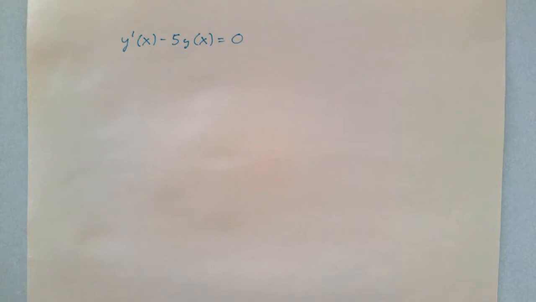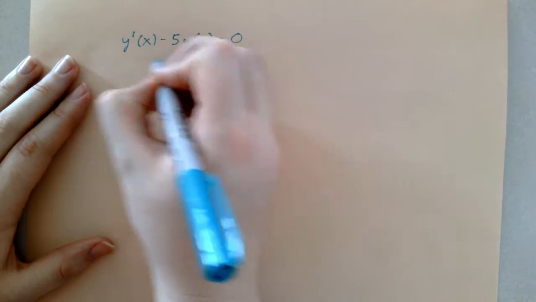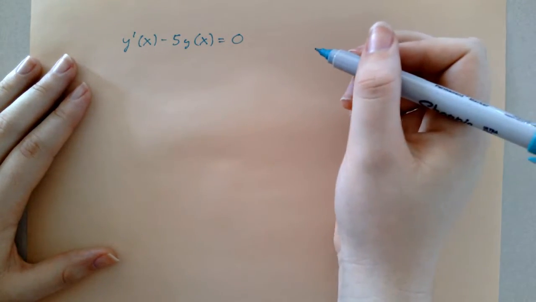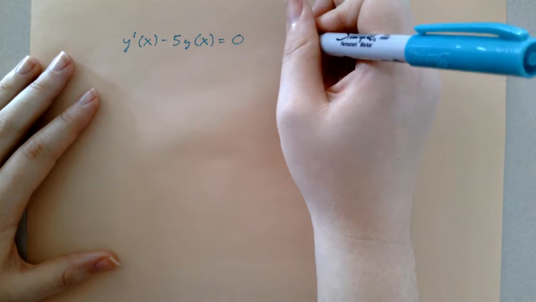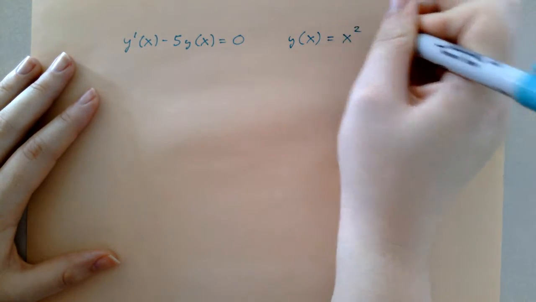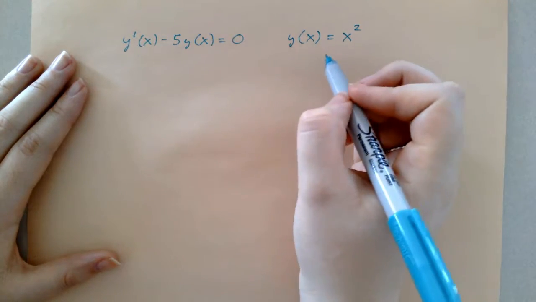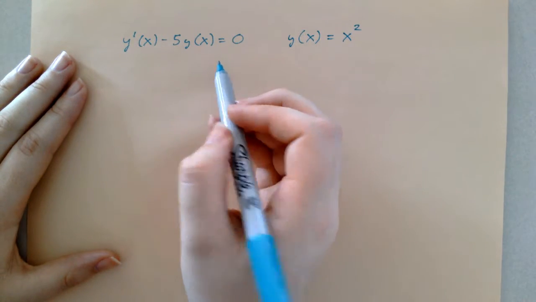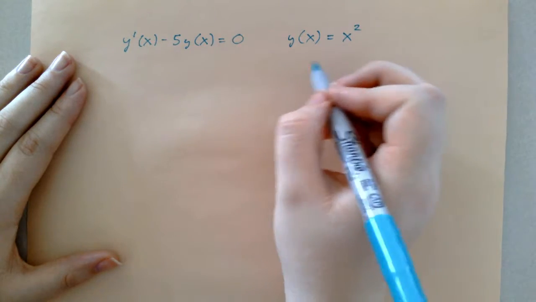Before we go too much further, there is one really important factor in ODEs that can make them really nice. That factor is that if you are given a solution, you can verify if that solution is correct or not. So let's say we have this ODE, and we are told that a possible solution for this is that y of x equals x squared. We can plug this in to this equation to figure out if this is an accurate solution or not.